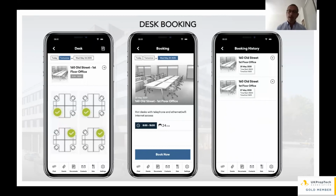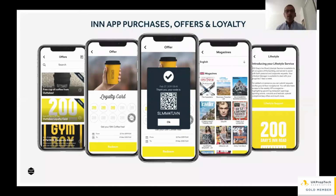There's been a pendulum shift now seems to be underway from the ultra density that's been the driver through London real estate for some time to actually through COVID looking at how you can disperse employees around the workspace a little bit more considerately. So from the left to right, you've got the ability, like I said, to accumulate offers hyper-locally. You've got the buying power of the building. We've got digital loyalty. We've got the ability to have reward stamps, redeem offers. And then we have the magazines as well, which are another way to really ascertain where people's interests truly lie. So when you do curate events, and when you do put on different gatherings, you're doing so in a way that's meaningful to the people who occupy your building.